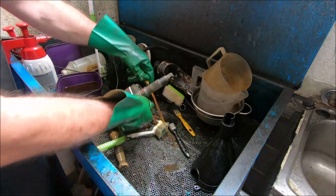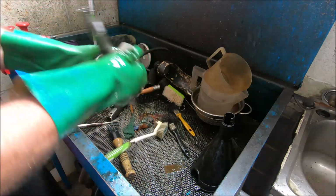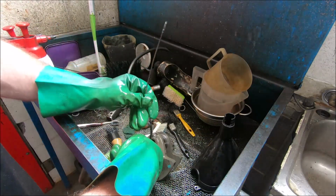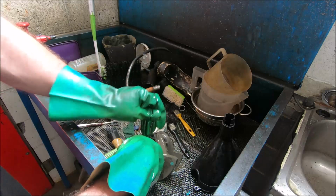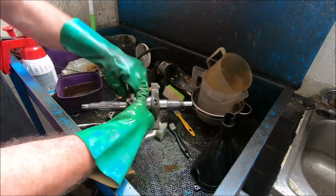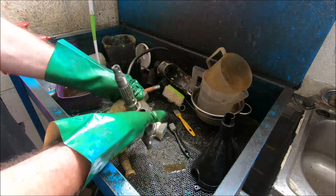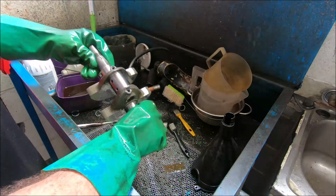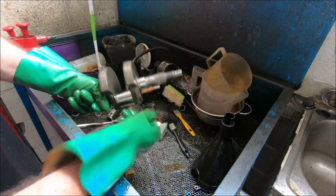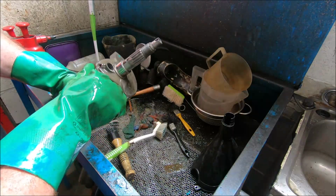Oh, coating myself in parts washer fluid. Just run as much stuff through as you can where you can see it, but you can't really get into these passages to clean them out. But realistically, these ones don't block up. I think we'll call that clean. It has been washed before, but now it's just the clean inside the big end plug before it all goes back together.